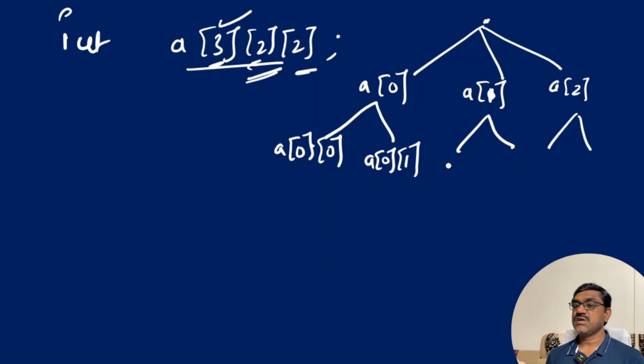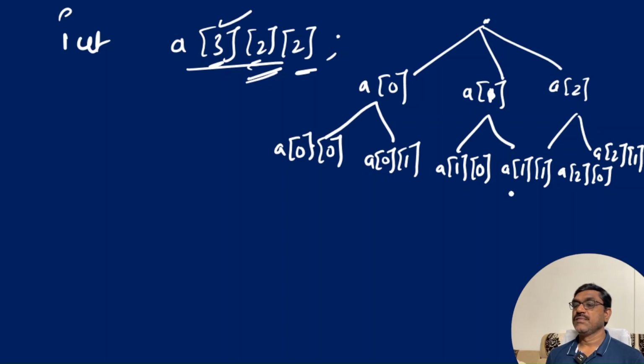This is first of A of 1, that is A of 1, 0. Now this is second of A of 1. This is first of A of 2, that means we call it A of 2, 0. And this is second of A of 2, meaning first you mention the first subscript A of 2, and the second one is 1. This is the way of denoting. Now take the last subscript, 2. Each is again divided into 2.